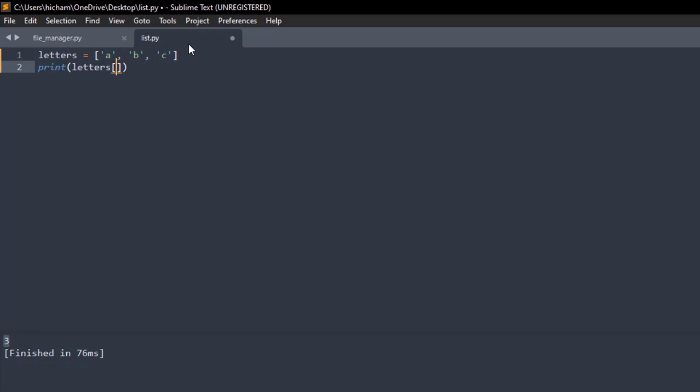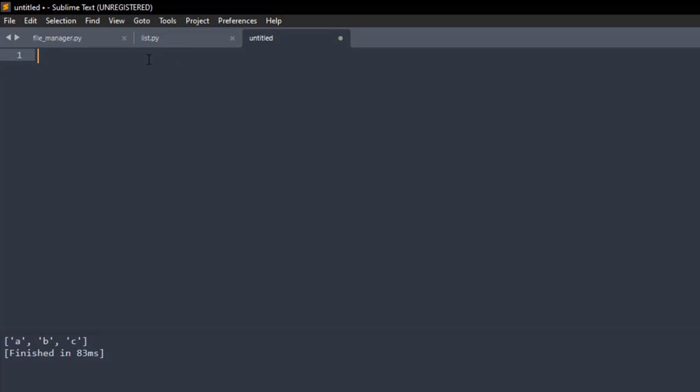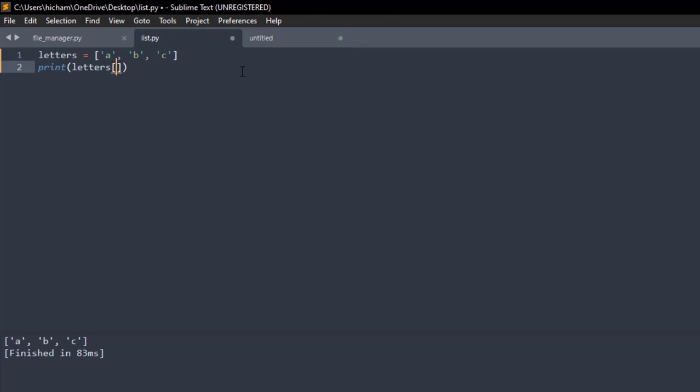So I'm going to get B and C. I can remove this, and now I'm going to get all this data. If I want to get, for example, index 3, I can just do this 3.